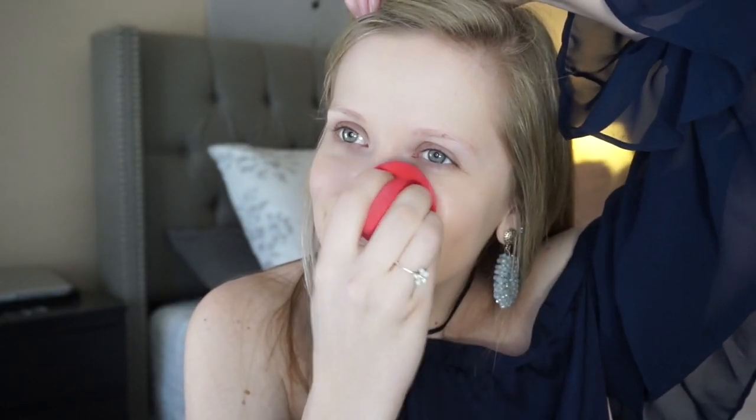It looks like my skin, I'm not kidding, it looks like I don't even have makeup on my face. This is the most bizarre thing I've ever seen in my life. This is why they call it magic. Alright, so that's on. I really like this foundation so far.